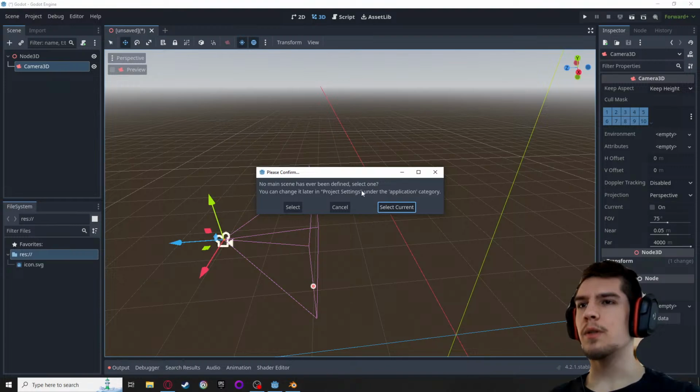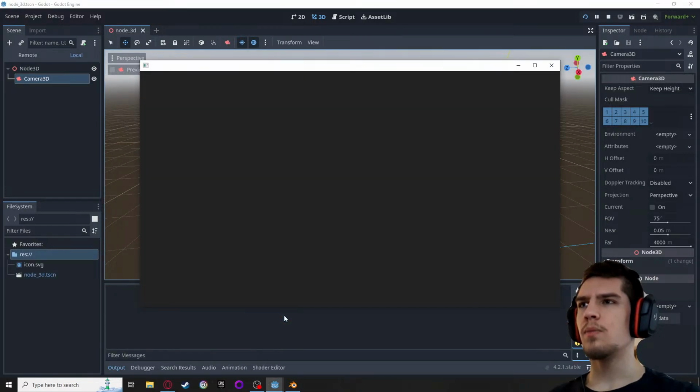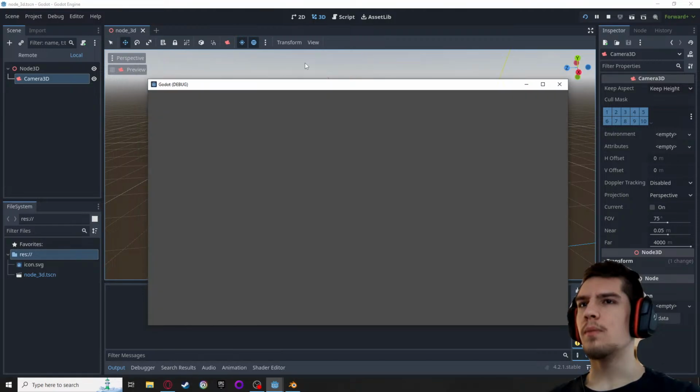Main scene has never been defined. Select one. You can change it later in project settings under the application category. Yeah, let's go with the current one. This for running it.